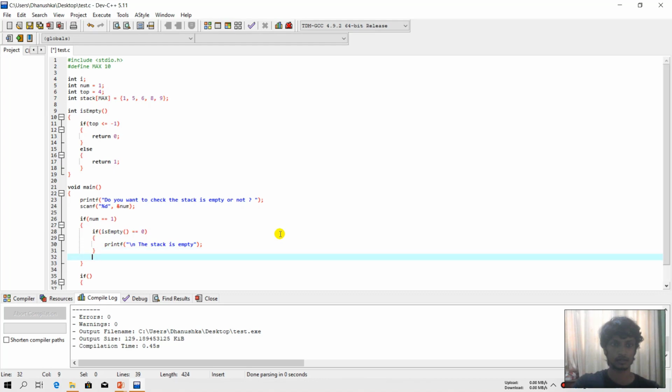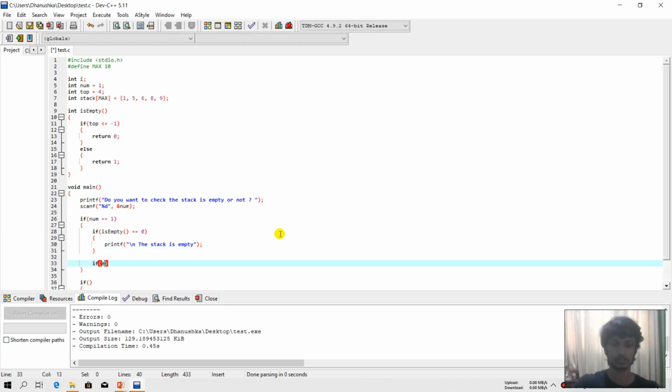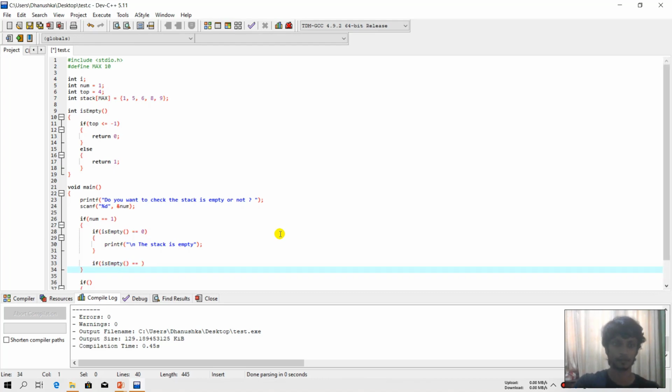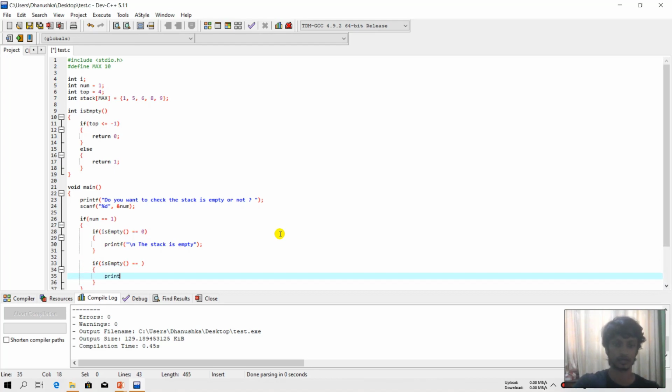What if it is not, which means isEmpty is equal to 1. Therefore we can say like this: the stack is not empty.